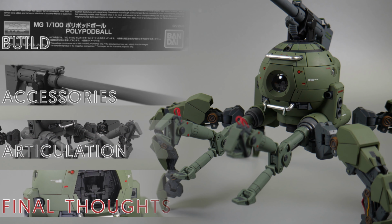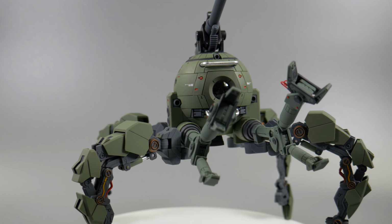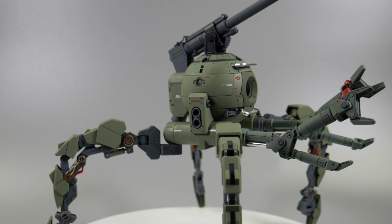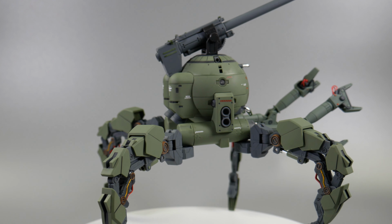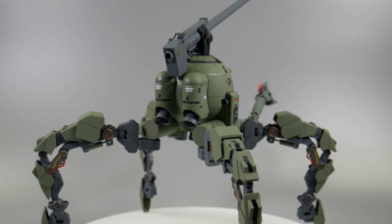So what are my final thoughts on this kit? Well, again, I go back to that phrase of simple yet satisfying, and I really do believe that that sums this thing up. It's a little hard to get your hands on, being as how it's P-Bandai and it hasn't been reissued in a couple of years, but I think if you can actually find one for a decent price, you should definitely pick it up.